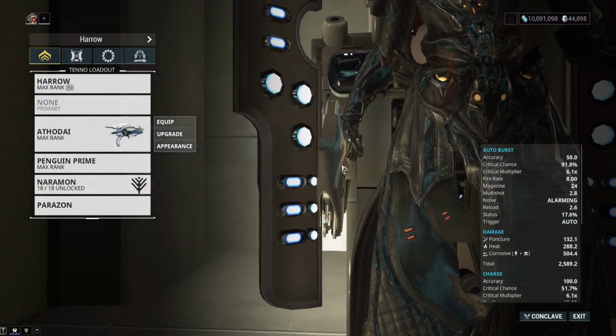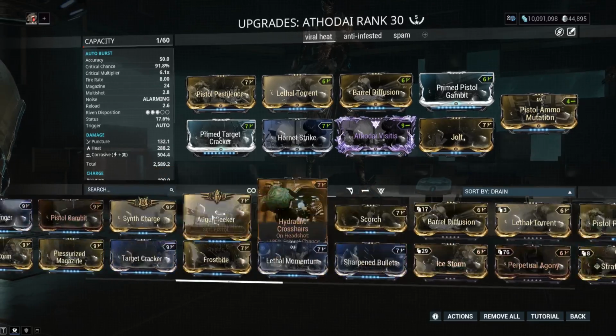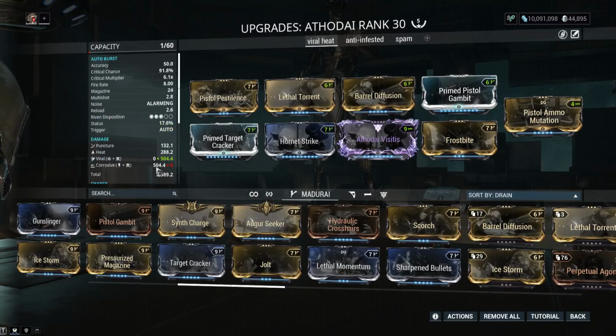So that's the build. We're doing corrosive and heat. Viral and heat also works really, really well. You can switch between those relatively easily with a build like this. You just take Frostbite and put that here, and that's viral heat. Better in some situations than corrosive heat. Corrosive heat's good in some other situations as well.